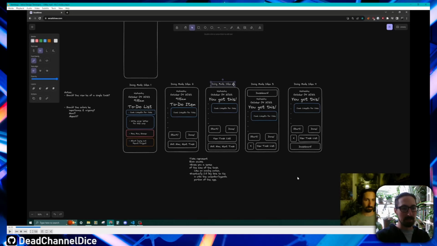You can also see here I've got the different buttons that I'm thinking about implementing, whether it's a start button to start the timer of when you're working on a task, when you're telling the app, yes, this is what I'm doing, versus if I got distracted or if I'm still working on the other thing. A done button for when I'm done with the task and want to move on to the next one. I started this little X down here, which was intended to be a skip, if, okay, something pops up and I don't feel like doing that right now. I'm not in the right headspace or whatever. I'm not ready for it.